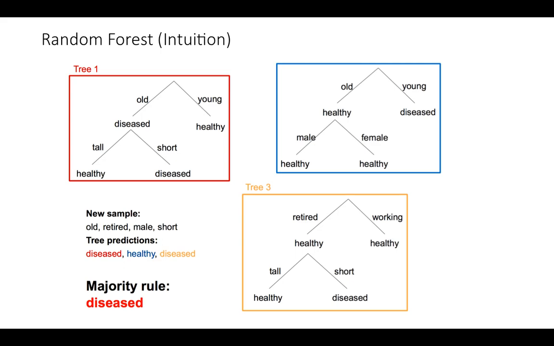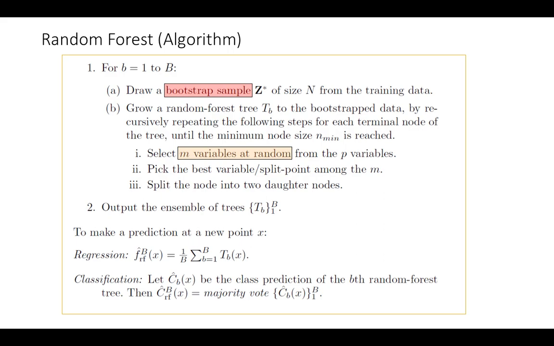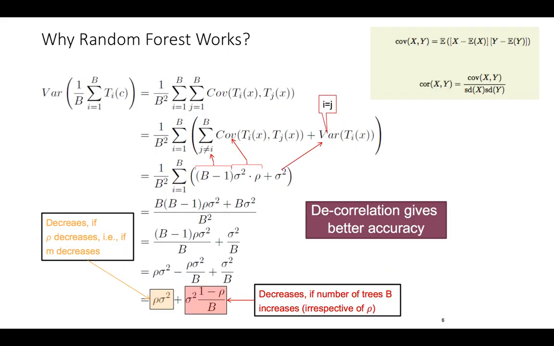Questions? Got it? You take some random features and then build a tree on them instead of taking all features. You can still do this with bootstrapping. You can still draw bootstrapped samples, take some data points, construct these trees with different attributes, and then take the consensus. That's the idea behind it, right? Are you convinced? No? Yes? No? Should see the math.